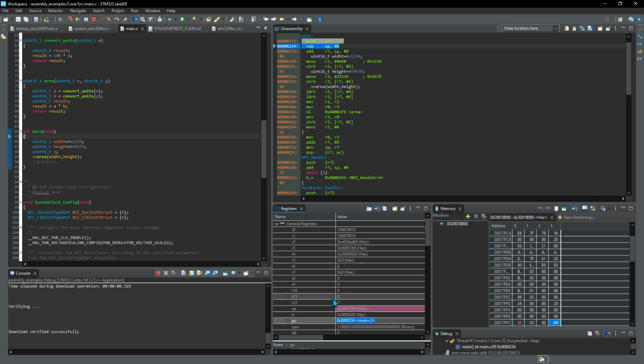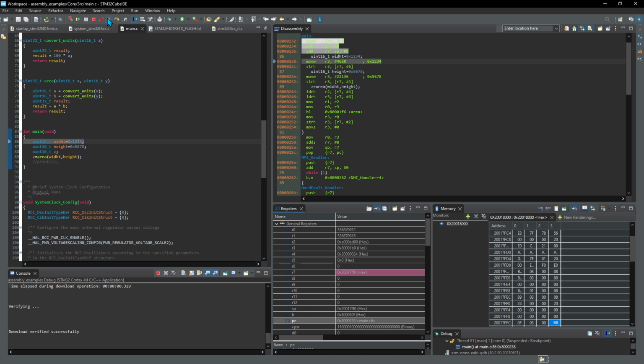Notice that the stack pointer was decreased by 2 words, 8 bytes, when executing the instruction. The next line updates the stack pointer by subtracting 8 bytes. This will move the stack pointer 2 words up. We now add the stack pointer plus 0 and write it to R7, our frame pointer. This basically stores the stack pointer in the frame pointer, that's the R7 register. All memory manipulations within the main function will now be done relative to this address.